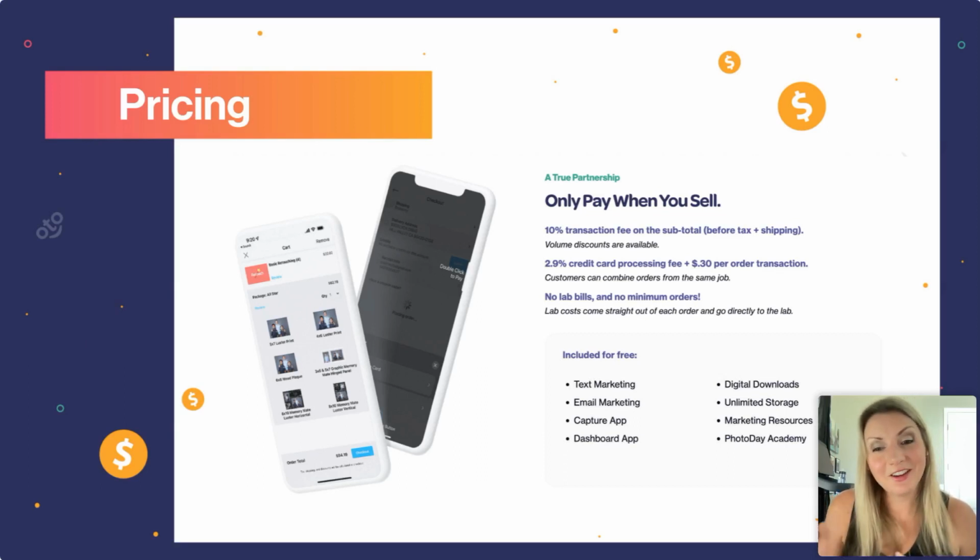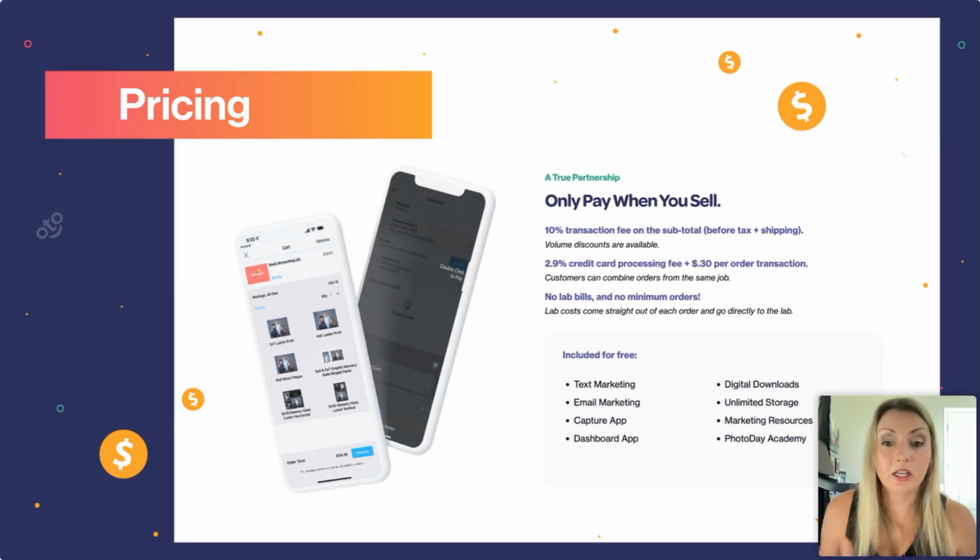However, it's important to note that your customers, especially in group, public, or private galleries, can order all their children's photographs together in one checkout. So that saves you a little bit of money there compared to processing one form or one order at a time, especially when there's a lot of siblings on a lot of rec things and schools. And then as far as lab bills, the labs are getting paid the minute your customer is placing an order. So you don't have to worry about gigantic lab bills at the end of the week or end of the season. Everything is paid accordingly and the profits are all deposited back to you.